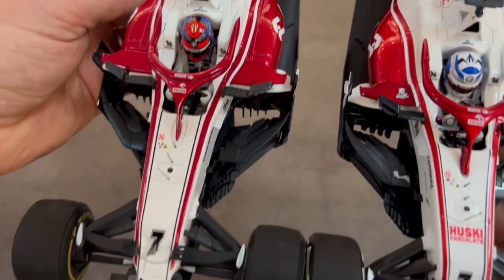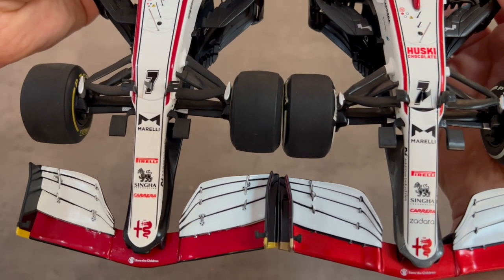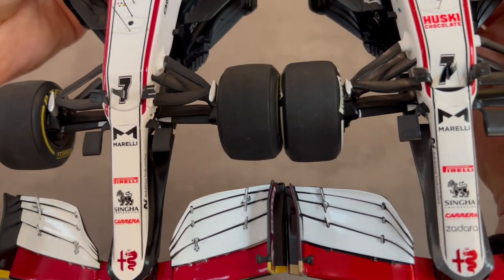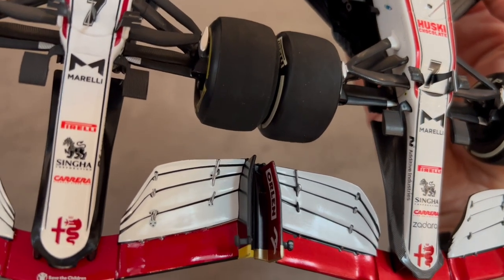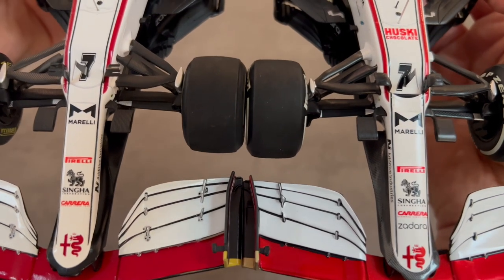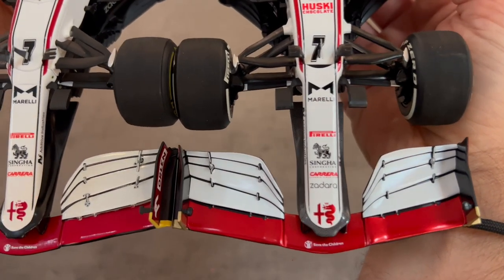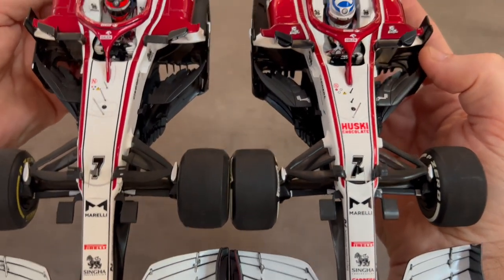As you progress down the front, they largely look the same. The carbon fiber on the Minichamps is prettier on a model, whether it's truly accurate or not — in reality, race cars are not always glossy and shiny like you'd see on a road Lamborghini. On the front wing end plates, Minichamps is using a gold color and Spark is using yellow. The gold looks better. I don't know which is more accurate, but I'm going with the gold — it's F1, they spend money.